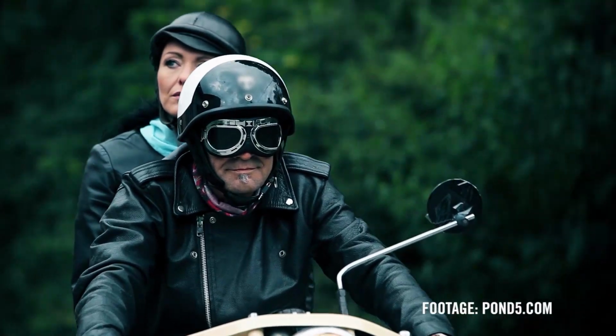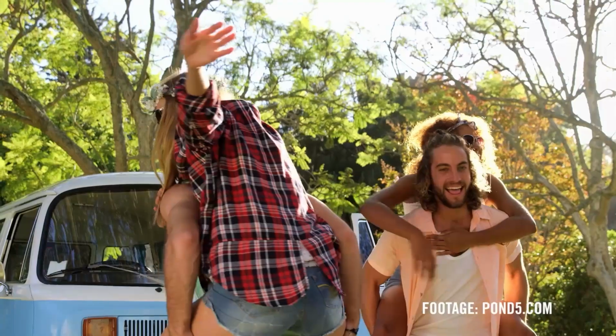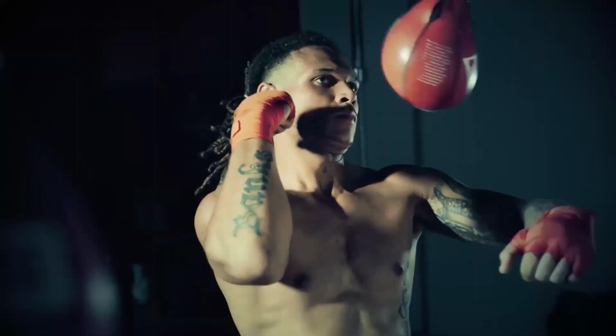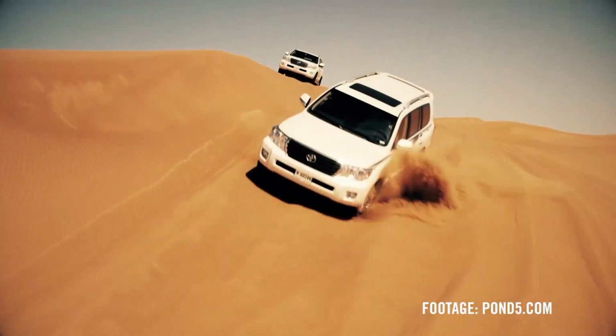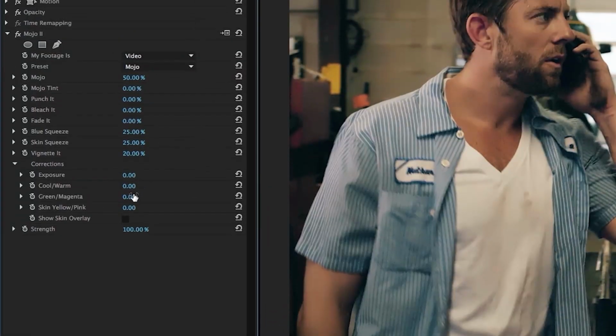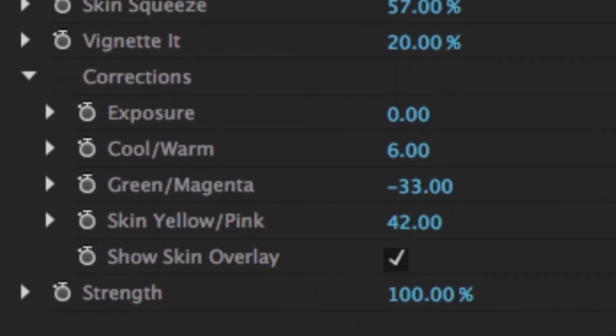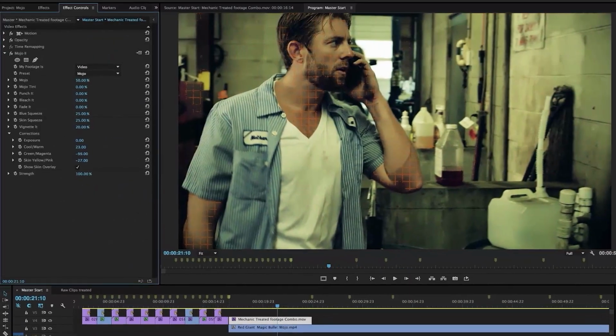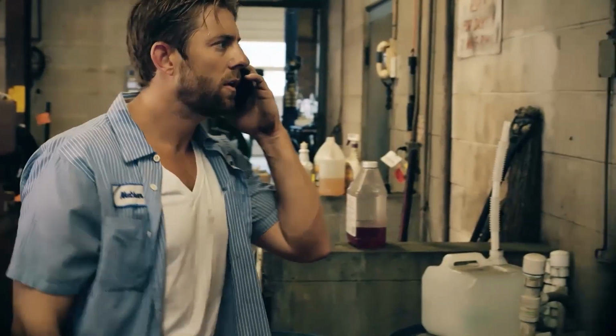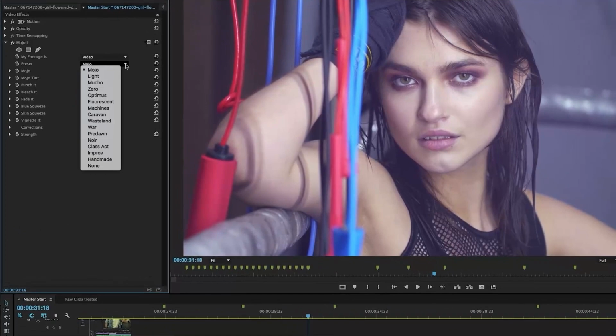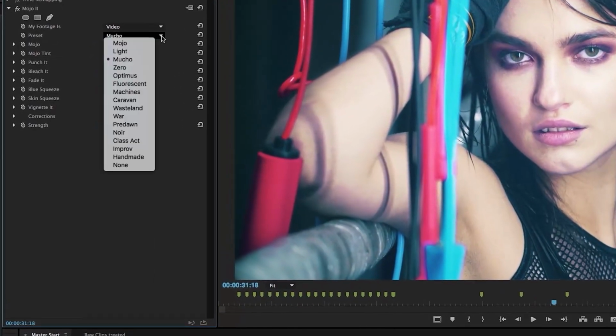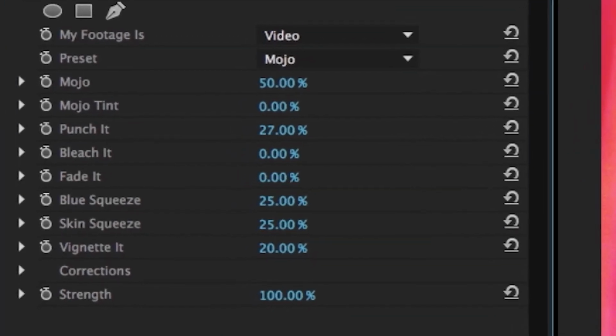When it comes to creating a look for your project, you have probably already heard of Magic Bullet Mojo. Mojo allows you to create an instant look using the unified complementary color concept. First of all, it gives your footage a film-like contrast, and then it takes all the highlight area and pushes it to a warmer color while pushing the shadow in another direction, a cooler one. So effectively, it is warming up your highlights while cooling down the shadows.